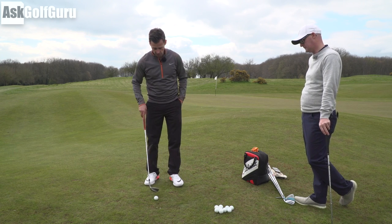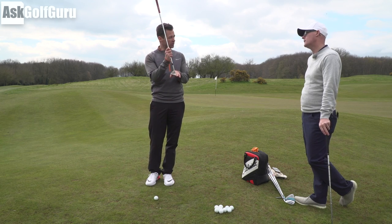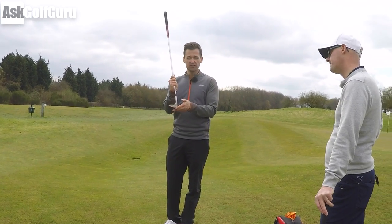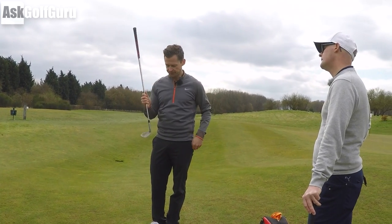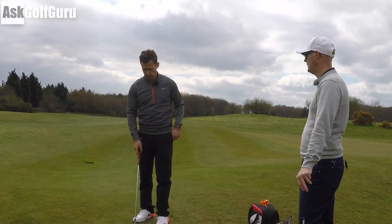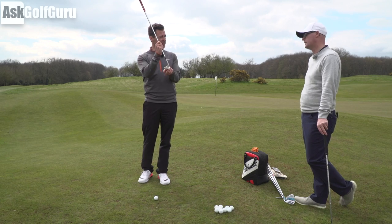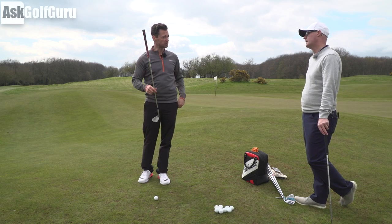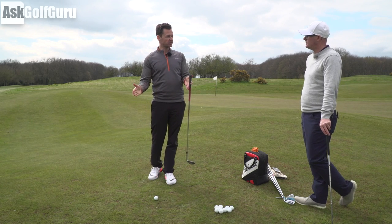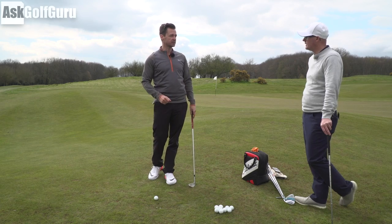The go-to shot will be more ball center. You're going to be able to deliver more of the sole of the golf club into the ground. It gives you more margin for error — you can be a little off with your strike and still get good trajectory and spin. Then we'd go ball forward, more forwards, with more overtaking of the club head. Interaction goes more to the trailing edge — higher, softer shots, less ball speed. Again, that one is more specialized. Each end of the spectrum is certainly specialty shots; the center is where most of your shots are going to live.